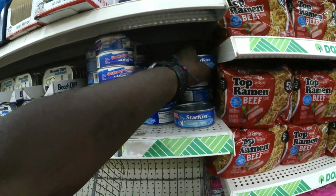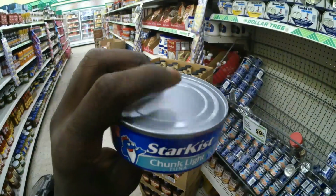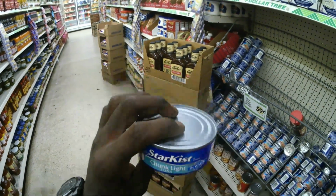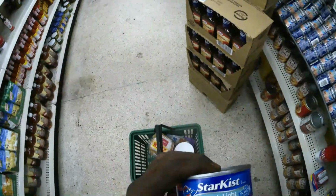All right, guys, we found the tuna. I remember back in the days, me and my dad, we'd just poke like 6-7 holes in the top and bottom of these cans, tie our mono line to it, and drop this down to the bottom, and that would be our chum. So that's another way you guys could do that, but we're gonna need that tuna.